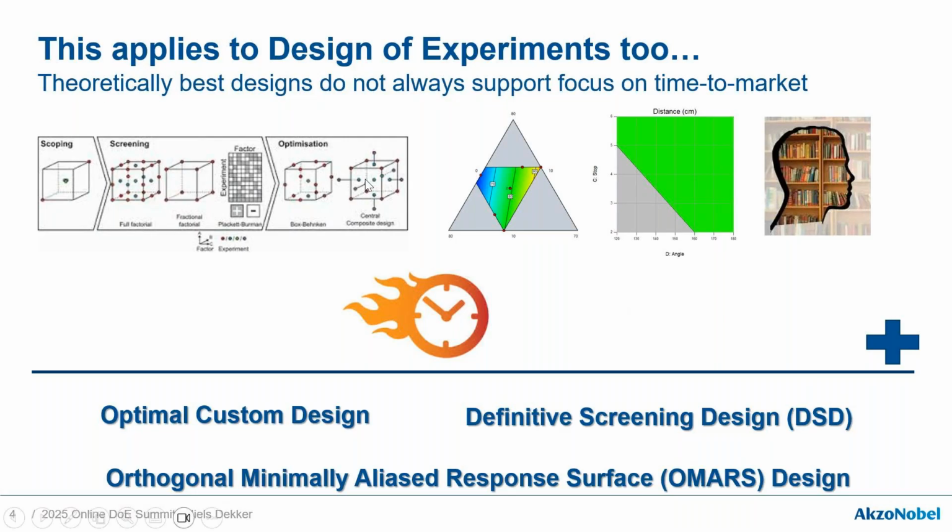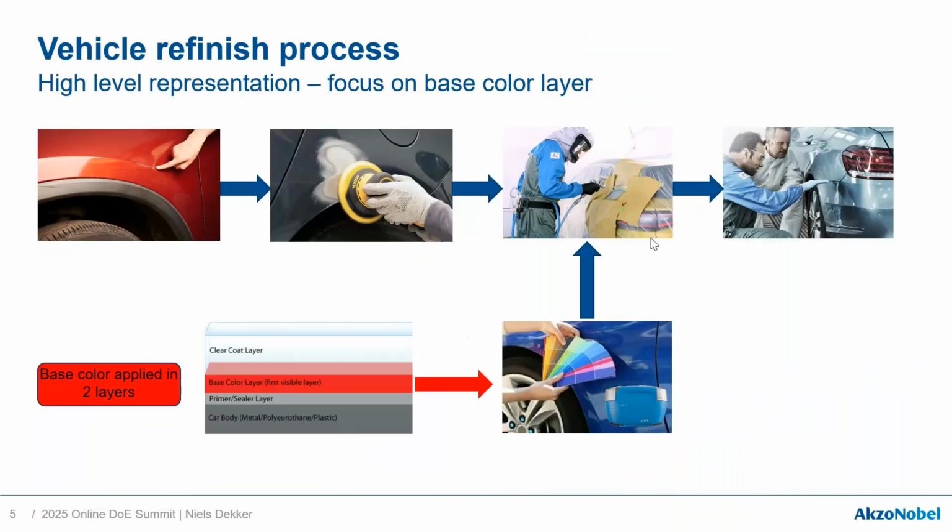In the example that I'm discussing here, I will show an example from our industry where we decided not to always follow the lines that I was taught when I came from university, and some of the information that you are taught during courses. But to do that, I first want to go high level over the process that is very important in the industry that I work in, the vehicle refinish process.